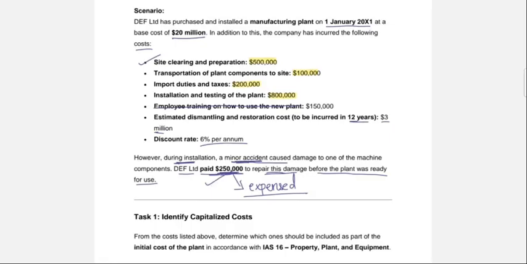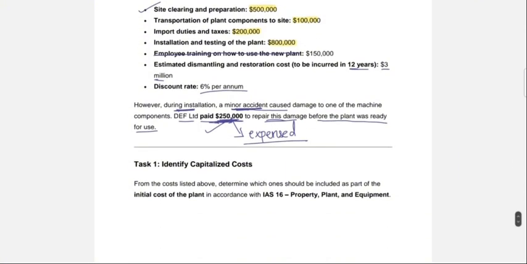If the cost was avoidable, which obviously this cost was, if the engineer was a little bit careful during installation, then this cost was basically avoidable. And if it is a cost which is not avoidable, then you will capitalize it. So basically, why is it expensed? Because it was an avoidable cost. If it is a non-avoidable cost, which means you have to incur it because without this cost, the asset cannot be brought to its working location or condition, then you will capitalize it. But if it was a preventable cost, you will expense it.